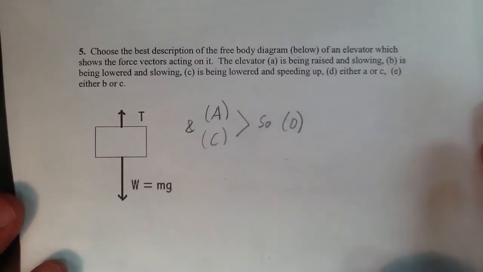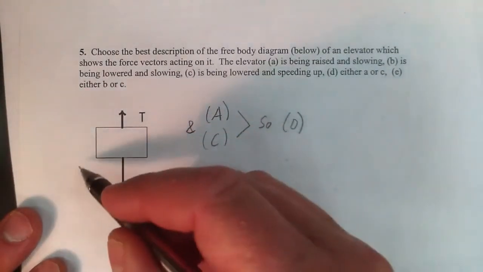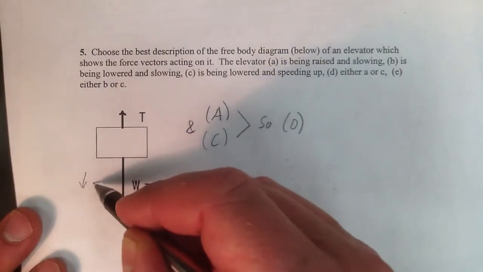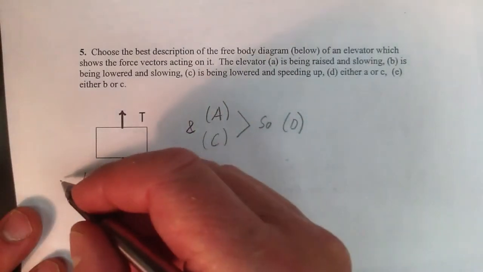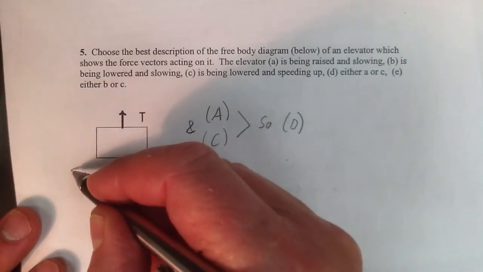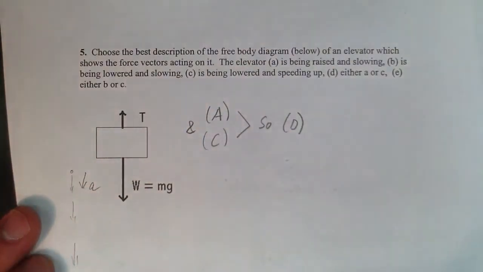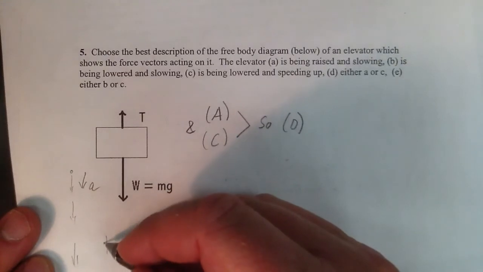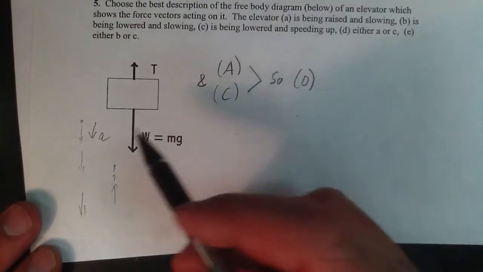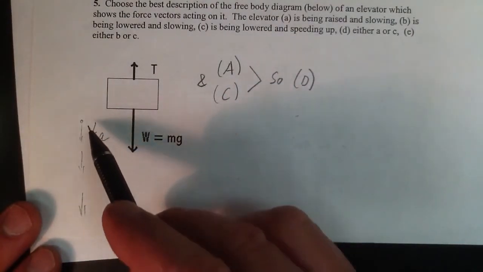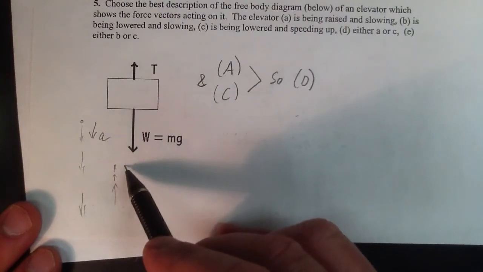All right, think back to the elevator lab. What does this tell me? This tells me that I'm going to have an acceleration in this direction. So to get an acceleration in that direction, think of the vector dance. Something getting faster if my velocity was in this direction. Something getting slower if my velocity was in this direction. So this gives me two scenarios. I can be going down and speeding up, or I can be up and slowing down.